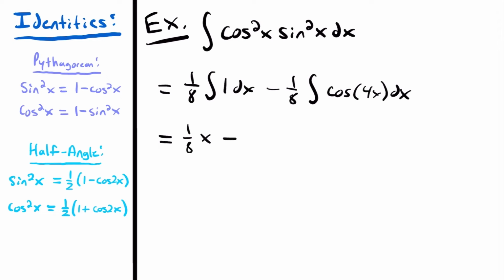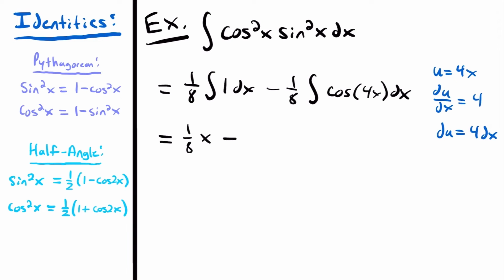And then we will subtract this integral, which can be solved using u substitution, where we set u equal to that inside function. So we'd have u is equal to 4x, which means that du dx is equal to 4. And then if we solve for du, we'll have du is equal to 4 times dx. And whatever du is equal to, we want to be able to find in our integral, but I don't see a 4.